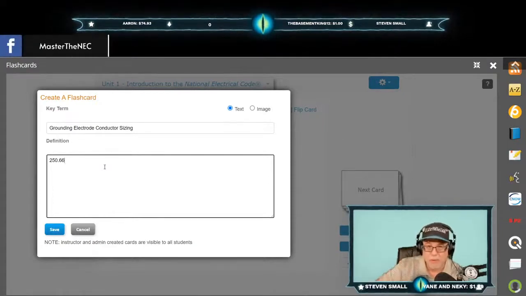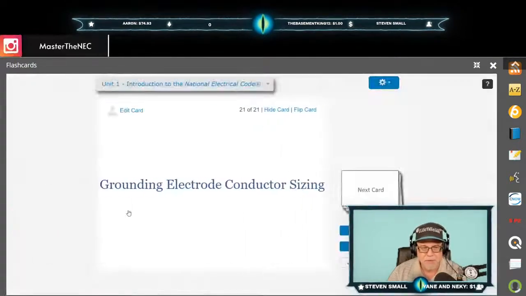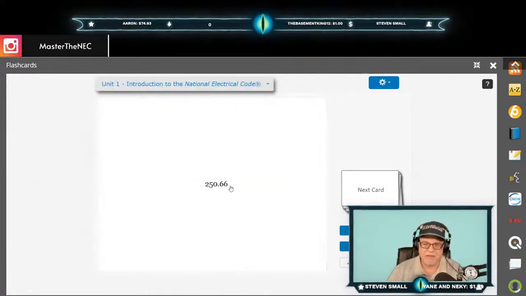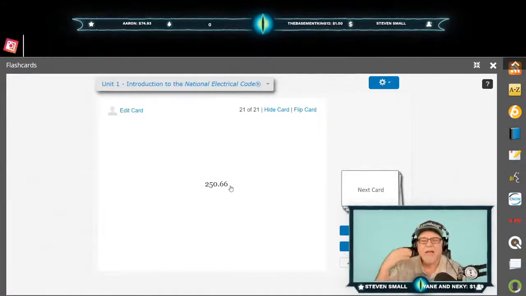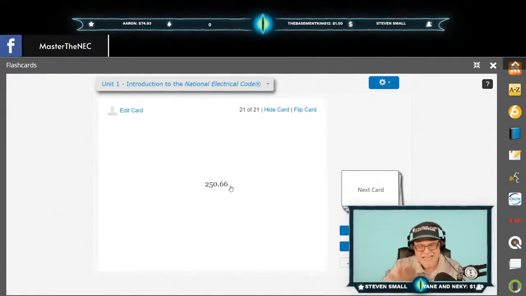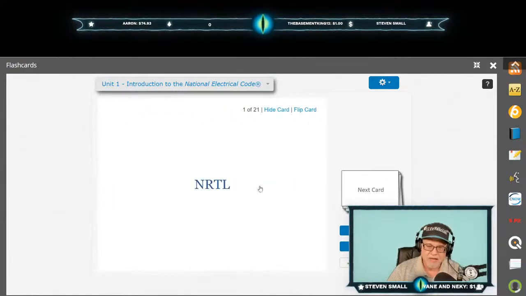Just remember, equipment grounds, 250.122. Grounding electrode conductors, 250.66. Bonding, supply side bonding jumpers, grounding conductor sizing, all of that, system bonding jumper sizing, all 250.102(C)(1). Create tables for that. Boom, right there, grounding electrode conductor sizing, 250.66. Hammer, hammer, hammer. It's that easy. And you come here before every session and do them.